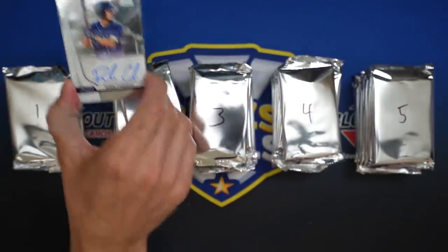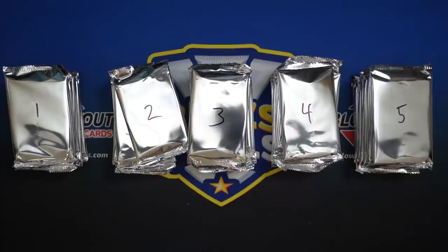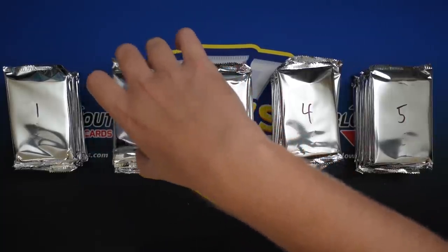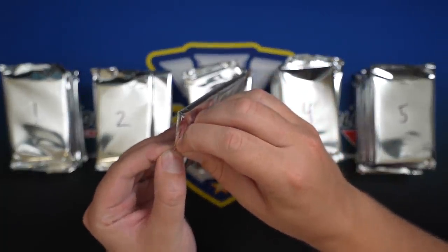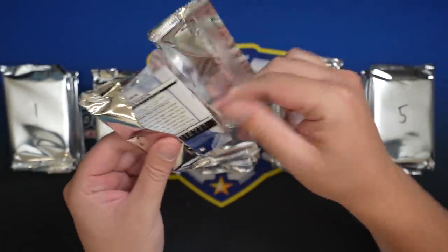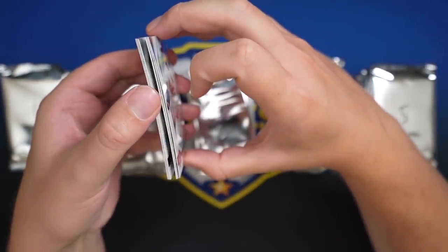Okay. He's starting a little personal collection. I got a Jason though. Of Ruben. That's nice. Sardinas. That is a nice card. That is. I'm into that. I mean, that's probably worth more than 75% of the autos you can get. I saw it in the back. This product, Jason, is crazy. So two hits in this pack as well.